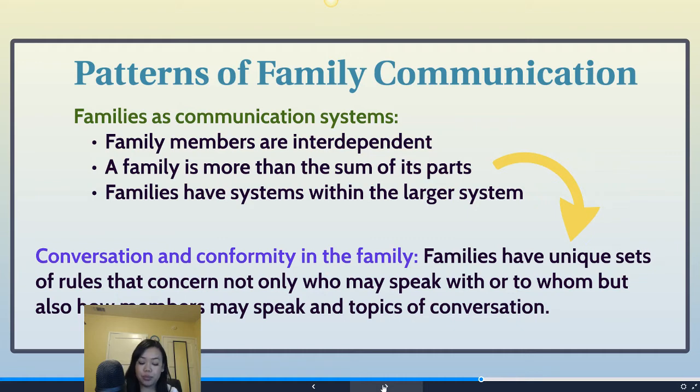So if a child wants to ask their parent to go somewhere, and we've all done this, right, where we ask mom and mom says no, so then we try to ask dad, right? Even as children, we understand this idea that our parents are interdependent, we are interdependent with them, and how we communicate within the family may be to try to play on that interdependence. Families, however, are awesome because they are also more than a sum of their parts.